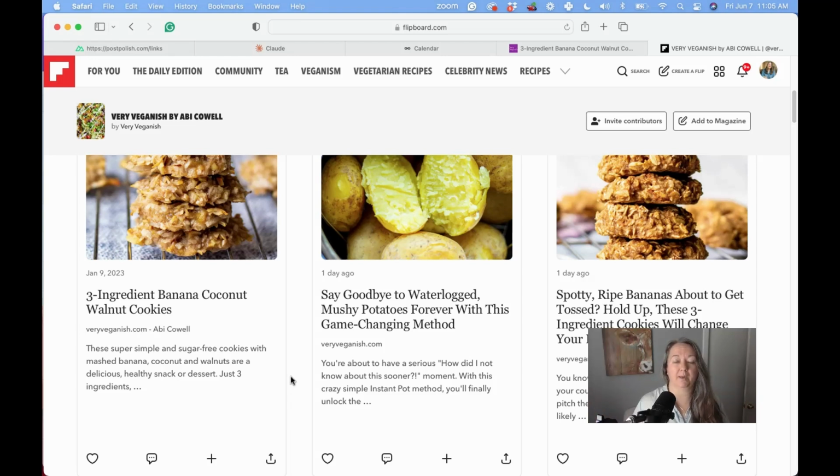But almost always, whenever I've posted a Post Polish link versus when I shared the link from my website, the Post Polish link does incredibly better. There's something about the Flipboard algorithm as well as the Flipboard users that they really prefer brand new, hot off the press content. Whenever you have a lot of evergreen content on your website, like recipes, this recipe doesn't go out of style. It's not like a news article about a storm that happened this morning, right? It comes in really handy to just freshen it up for this platform so that it can get into the hands and the eyes of the readers that I want it to get to.